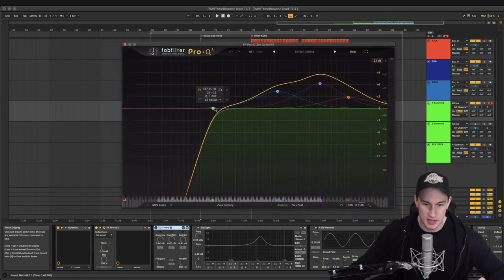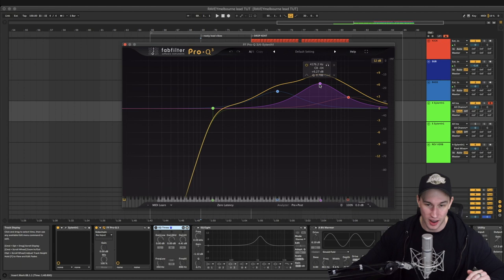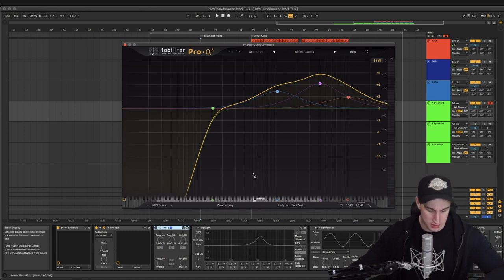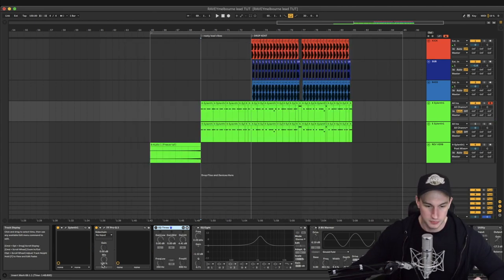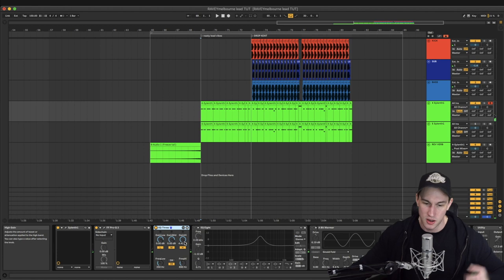We're hitting a couple of key frequencies here: low cutting at 150Hz, boosting up the mids around 1k by about 4dB, boosting up around 4k by roughly 6dB, and giving the highs a little bit of presence. This is basically just going to make the sound a little bit fatter — now you can hear it's starting to get more in your face, it's not so weak. Next we've got a simple little EQ3. It's really good for just boosting the sounds into a really balanced place — now it's really starting to hit you. We've got the highs being boosted up there.